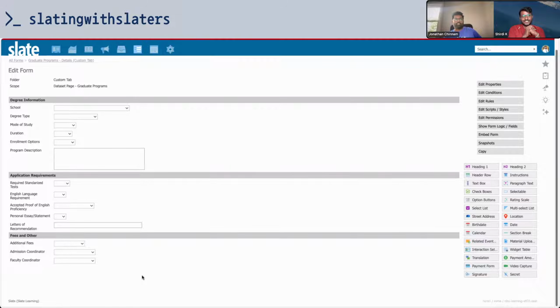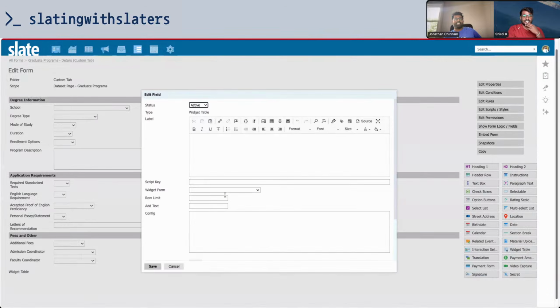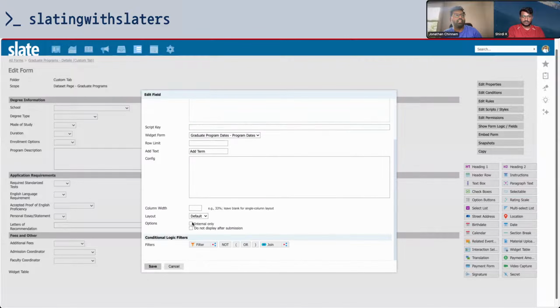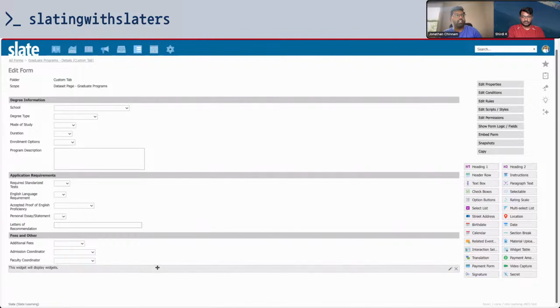Yeah, entities in one. Yeah, so let's do it in the same thing. Okay, let's go ahead and do it. Graduate programs, and then add, we'll do add term. Yep. Let's save it.